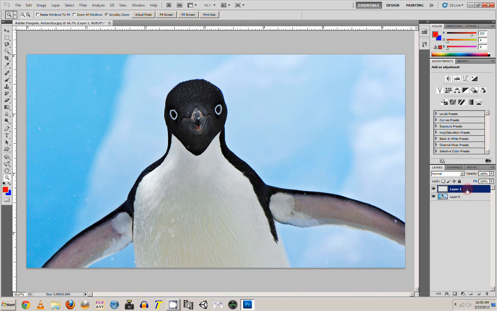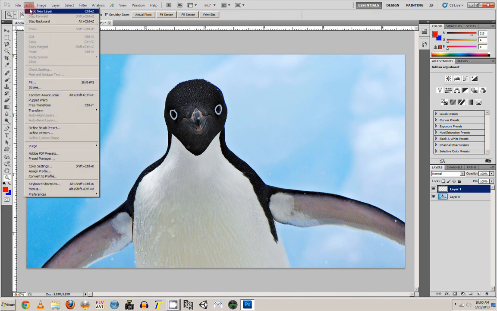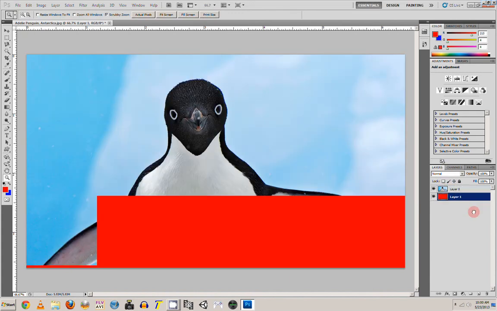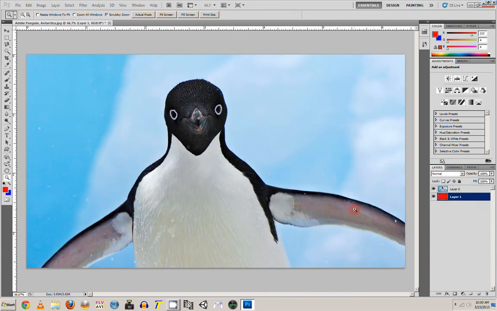This way we'll put it below our image, and that'll serve as a guide, and it'll help us in looking at our edges to make sure they're nice and clean. So with that, and I just filled it with red. I don't see any red in the image, so it seems like a logical color.